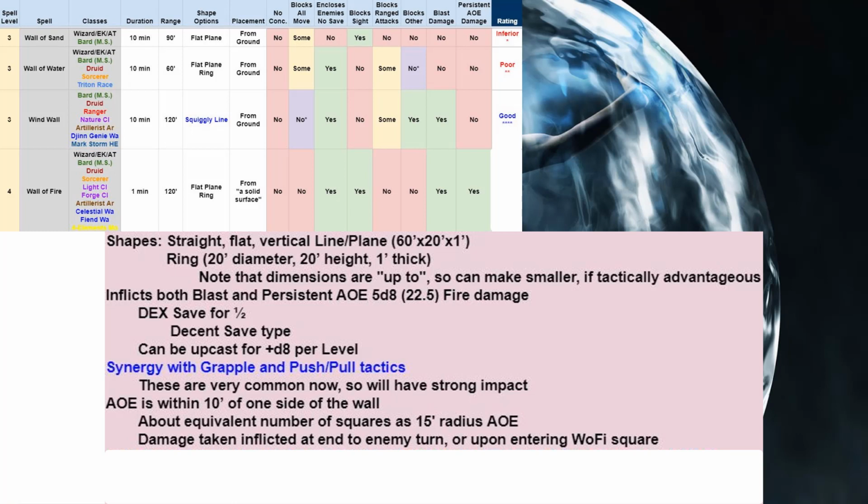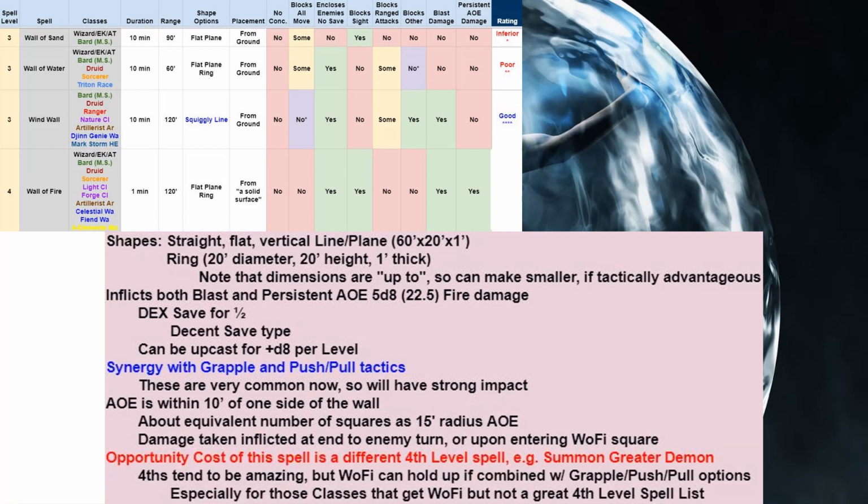Seems good on paper. Again, the biggest problem to me is the opportunity cost. 4th level spells can be really good, like Summon Greater Demon. But some classes don't get an amazing 4th level list, and if your party is really decked out with grapple and push-pull options, Wall of Fire can be a good spell. I give it a rating of average.